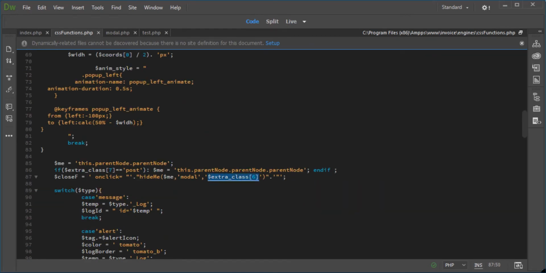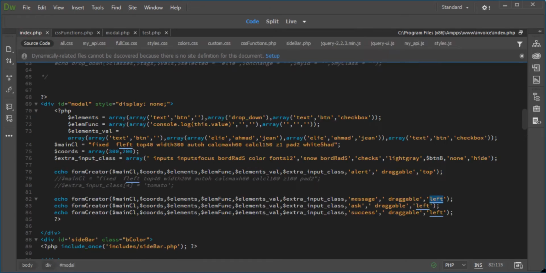What is the extra class here? The extra class is, extra class here, 0 1 2 3 4 5. Okay, here it tells the function to create it as a displayed object or hidden object.